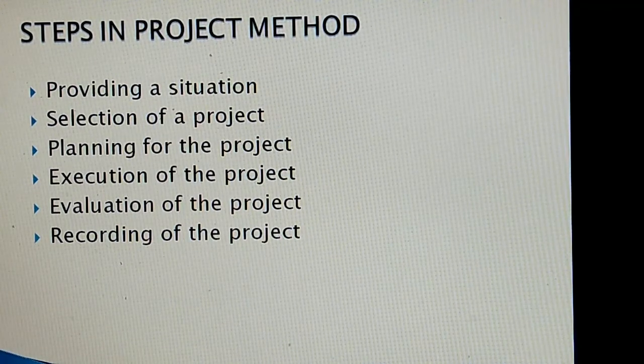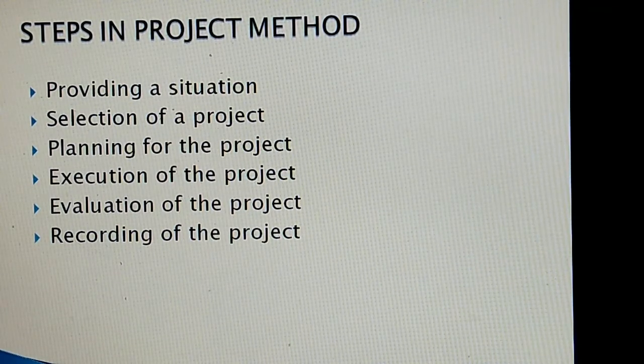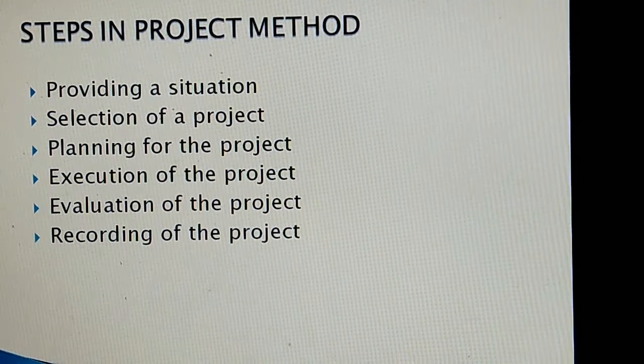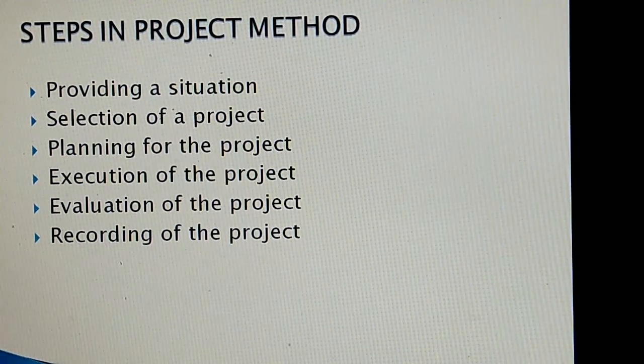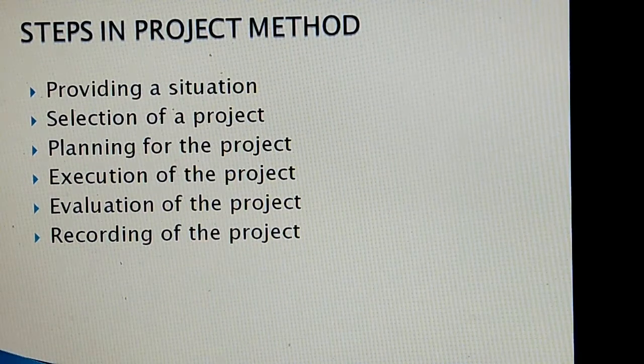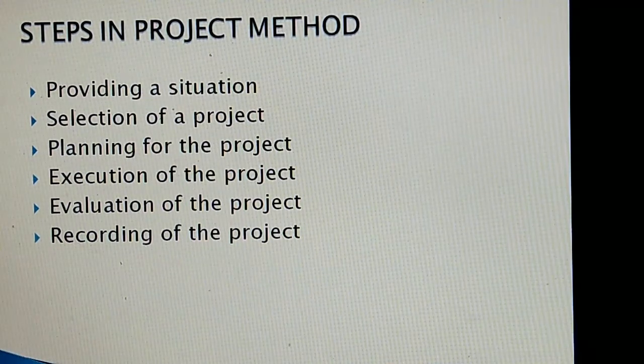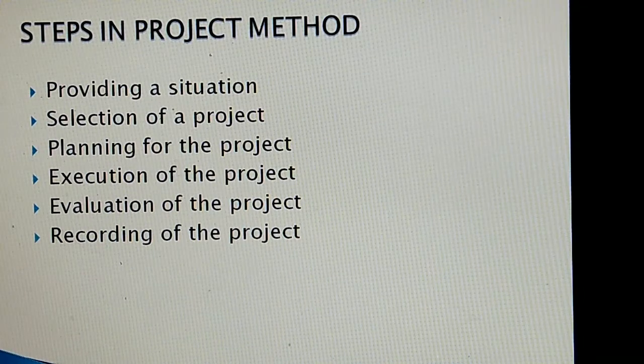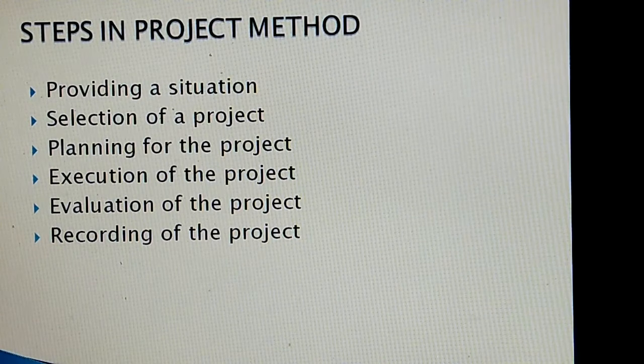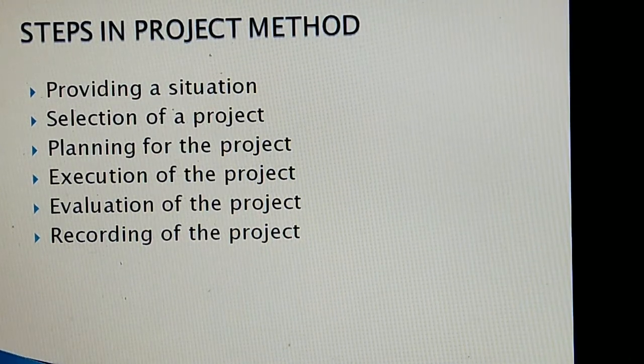After selection of the project, planning is done to carry out the project. After the planning has been done, execution follows. After execution, evaluation of the project is done. And after evaluation, the last but not the least step is recording of the project.